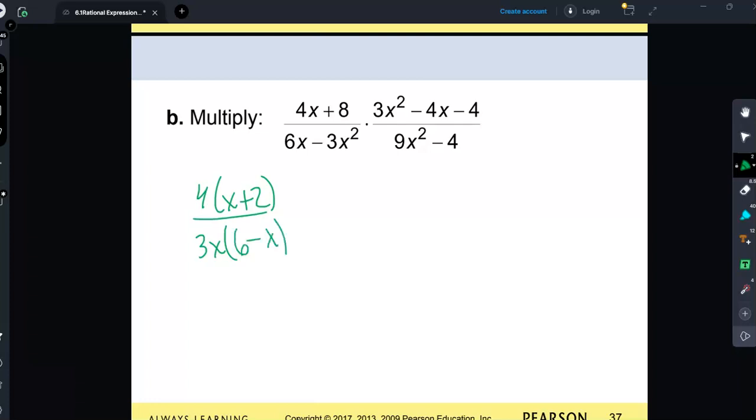So 2. What am I thinking? Sorry. So 3 times 2 is 6x. Okay, and 3x times x is negative 3x squared. Okay, so that makes sense. And then what are we going to factor this into? We have 3x and x. We have 2 and 2, I believe.